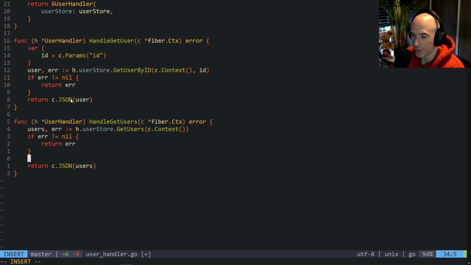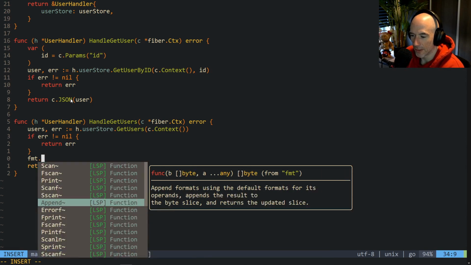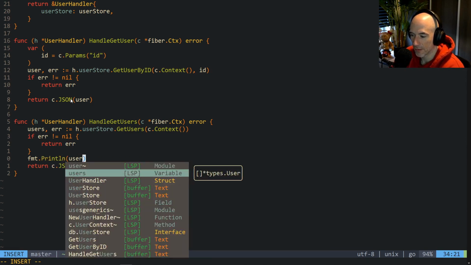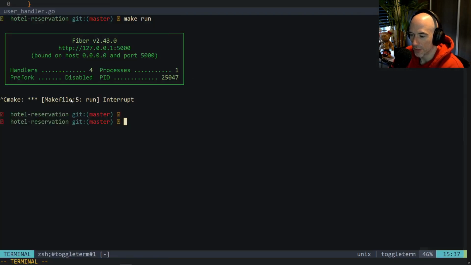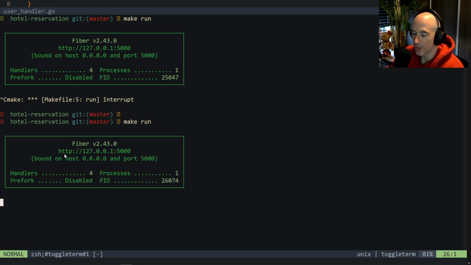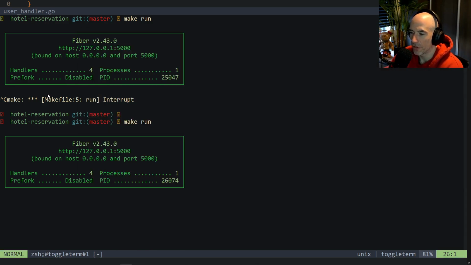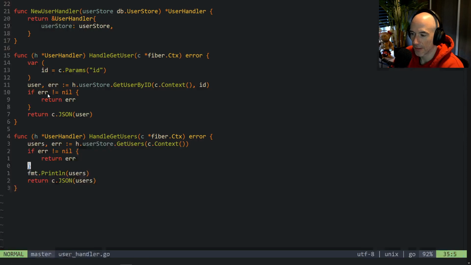Let's print out this users thingy, let's debug a little bit. fmt.Println these users here, let's make run. Let's see what's going on. So we'll press enter. Wait, we get nothing actually, to be honest. What's going on here? Cannot decode document. Did we make a mistake actually?